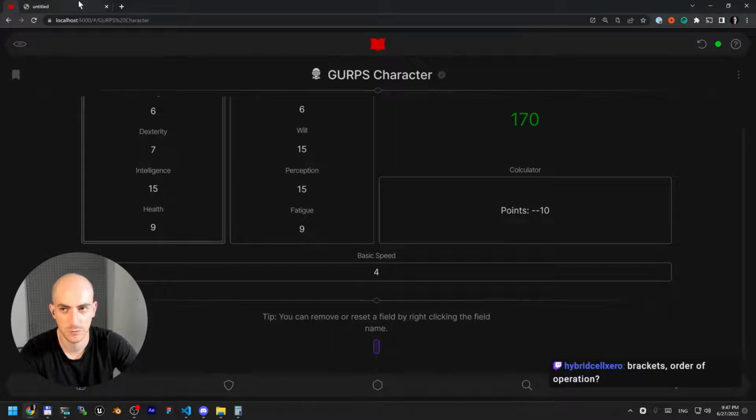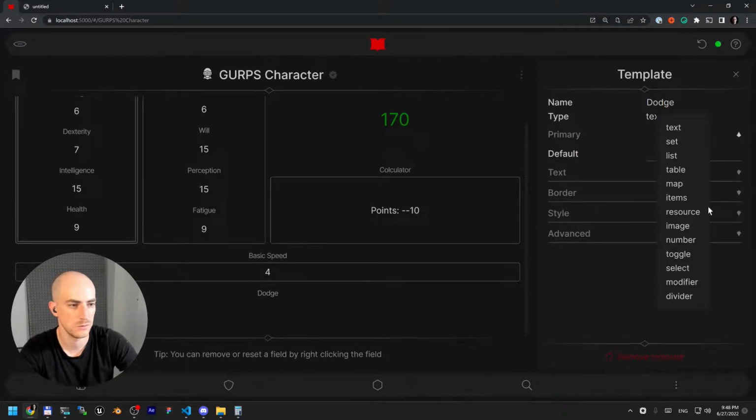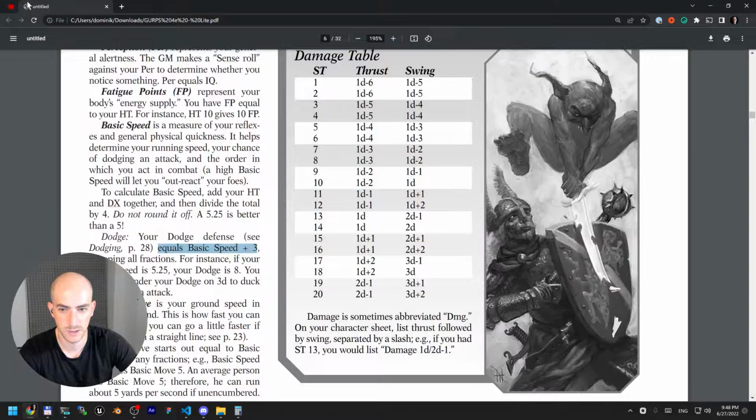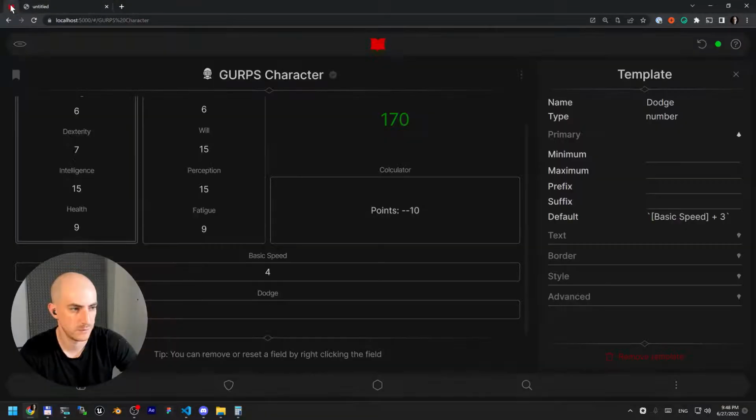So dodge is going to be a number, and this is going to be basic speed plus 3. Reset. Okay, 7. Nice. Cool.